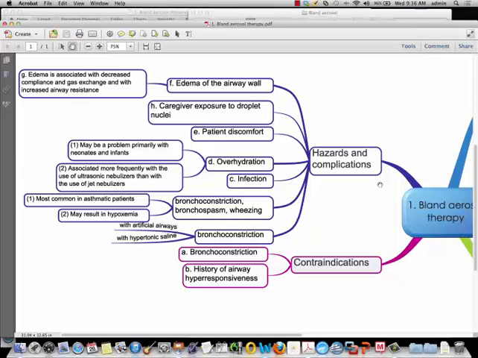Using ultrasonics for humidification on an adult is not done except for cases when you need to give hypertonic saline and you want to induce a sputum, what we call sputum induction, so we can get a sample and we can assure that it comes from deep in the lungs, so the sample is going to be taken for bacterial examination and for looking for cancer cells, for cytology, for example.